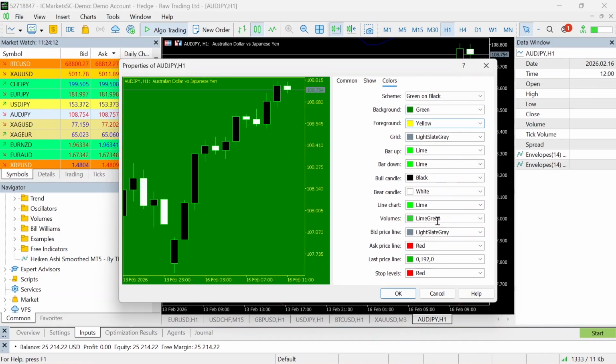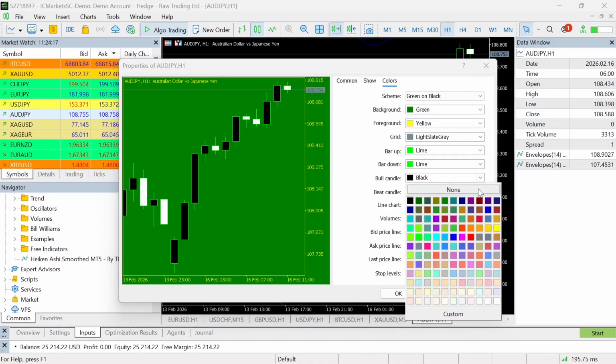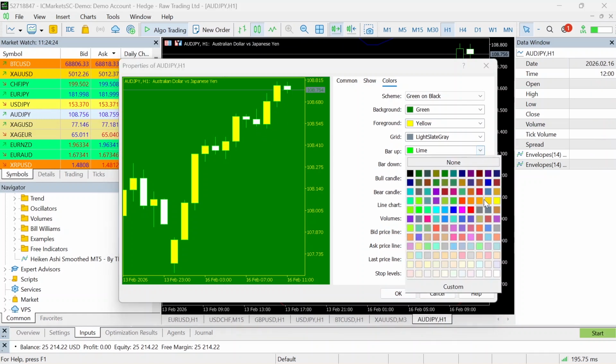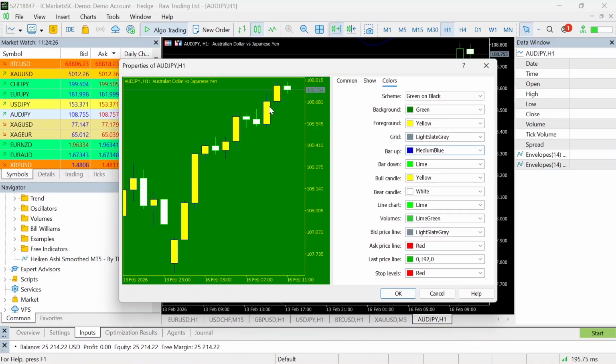So that's that. So let's say I want to change this bullish candle. I want to change it from black to, let's say, yellow. I want it to be yellow, and I want the outline for it to be yellow as well, or let's say blue. You can see. And let's say we want to change this bearish candle, we want to change the color. Maybe we want to change it to, what should we change it to?